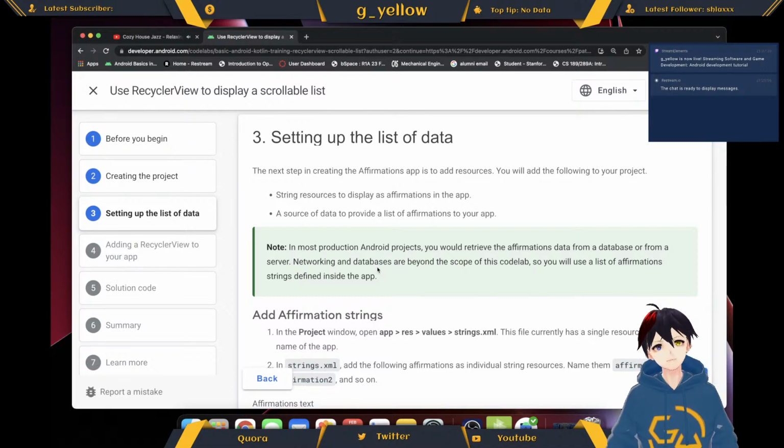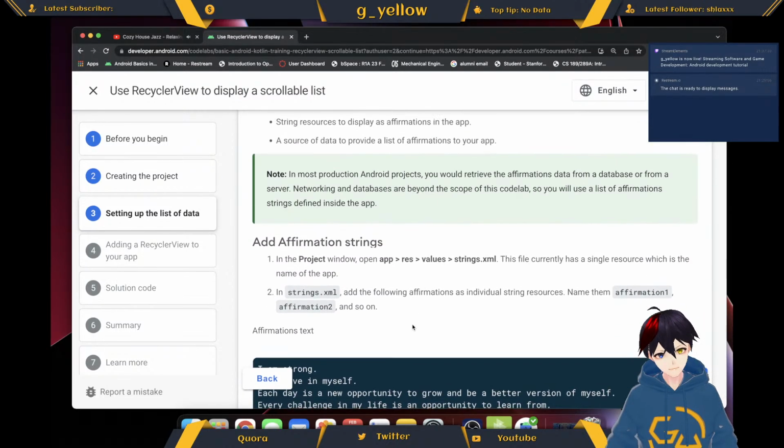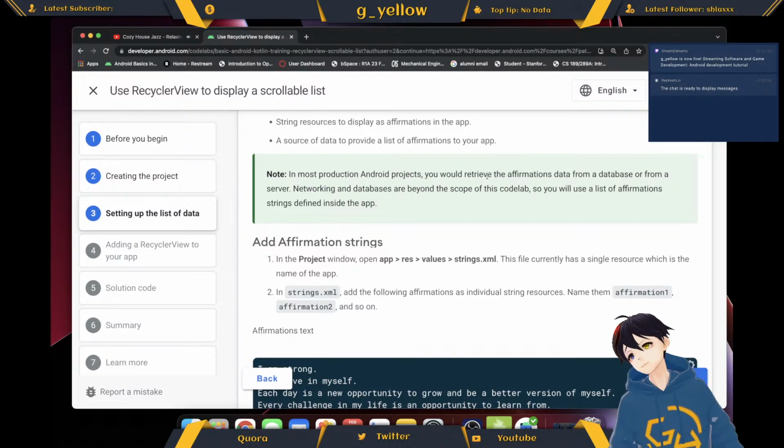In most production projects, you will retrieve the affirmation data from a database or from a server. Networking and such are beyond the scope of this codelab, so we will use a list of affirmation strings defined inside the app. Normally it's coming from outside, but here we hard code it locally.